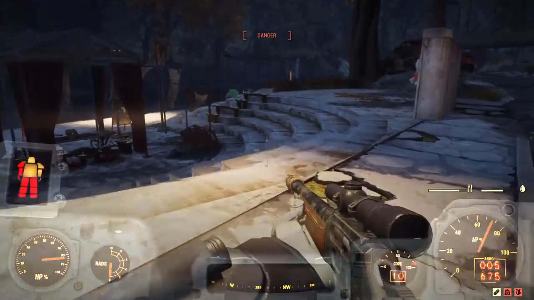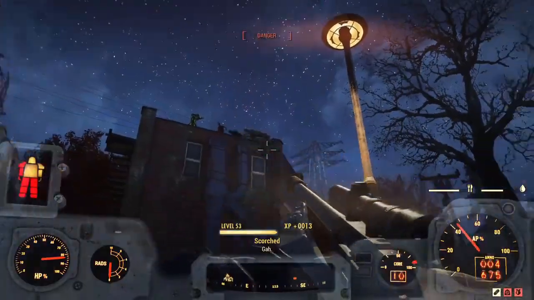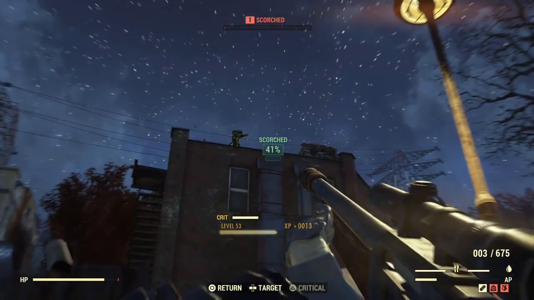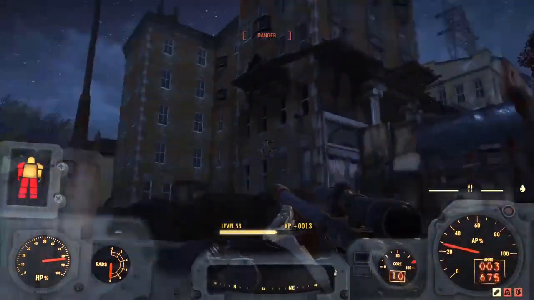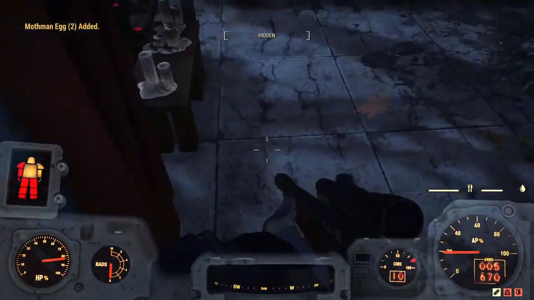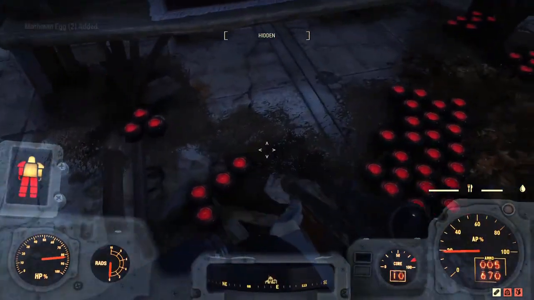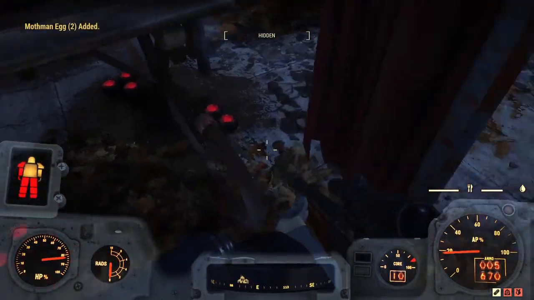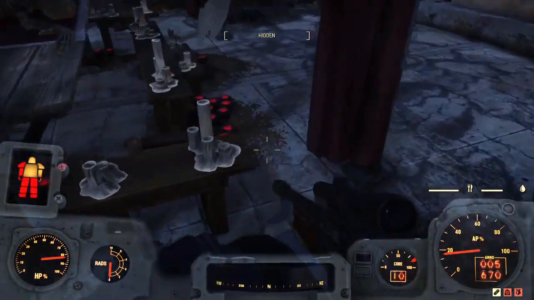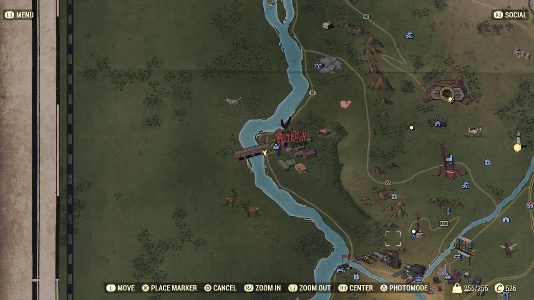Now, there are some guys on this roof behind me. Where are they? Just look up. There we are. Get rid of those guys, because I want to fast travel to my nearest train station. So just with a bit of janky editing, as you see right there, come on down and pick up the rest of these Mothman eggs, netting you a grand total of 56 Mothman eggs if you have the green thumb perk, which is awesome.